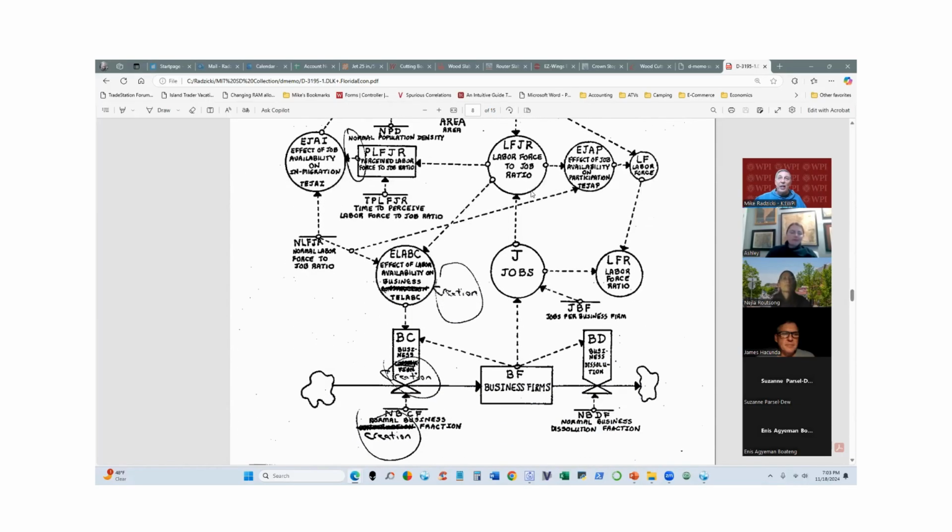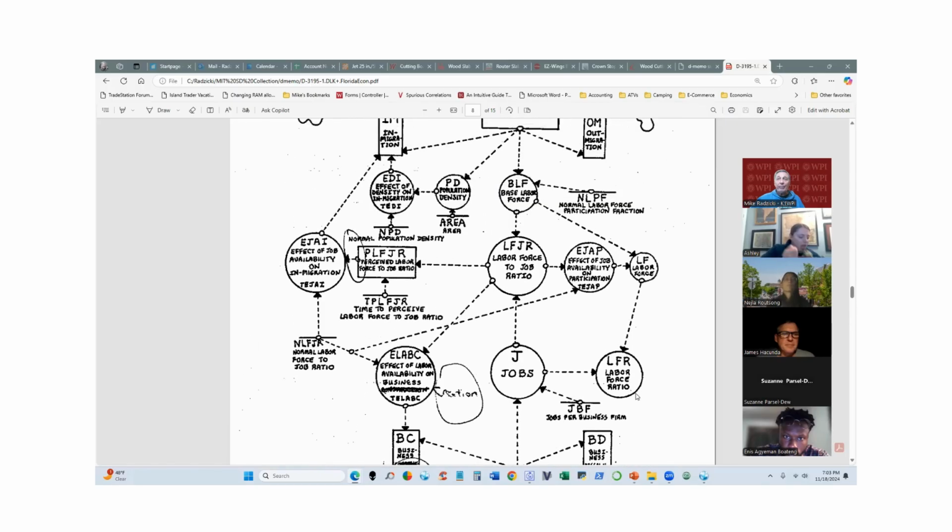Okay, what else? Same thing over here. Labor force to jobs ratio relative to the normal one goes into a table function here. How do I know it's a table function? I don't know how I know. I just know. It's got to be, because you're going to have a ratio here. And that's going to influence the business creation fraction. So again, when there are available workers, it's going to tune up the creation of new businesses. And when workers are unavailable, it's going to slow down the creation of new businesses. But businesses are dissolved. They have some average lifespan here, some fraction that always goes away.